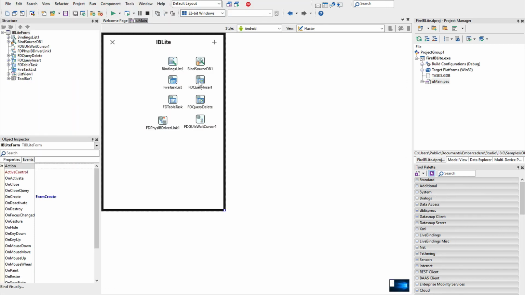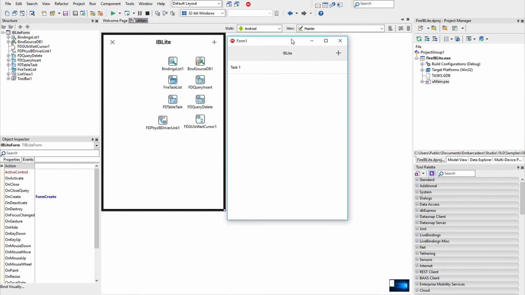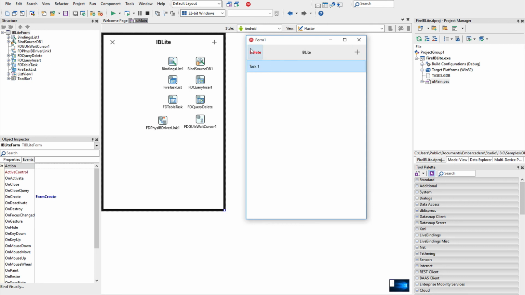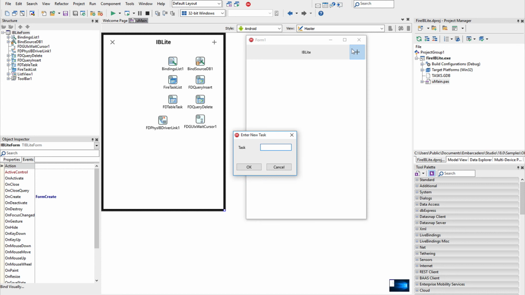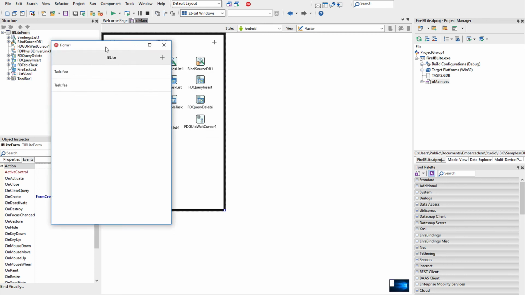But let's just open the project. And we're going to run this application first, and then we're going to look at how it works. So it's a very simple application. Here I have one task already in my project. Let's just remove that and just come and add in task foo, task fee. And let's close and reopen the program. And we can see we have our persisted data.